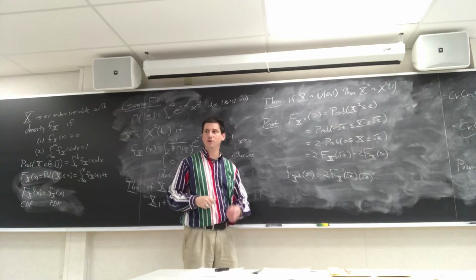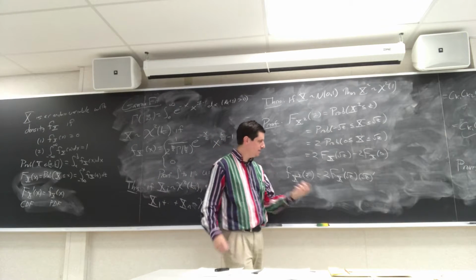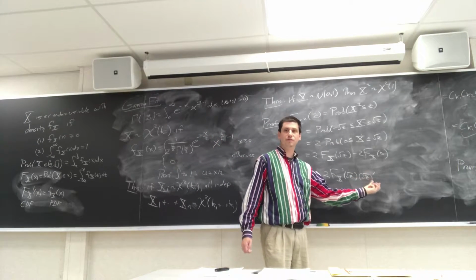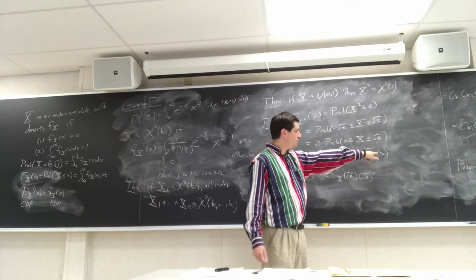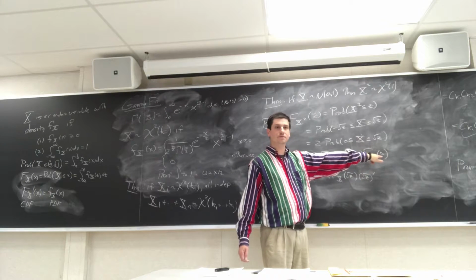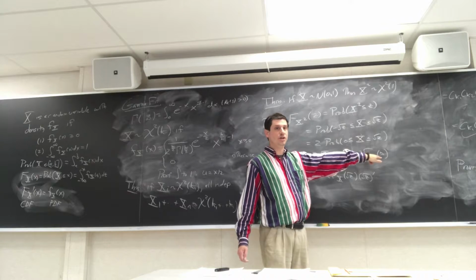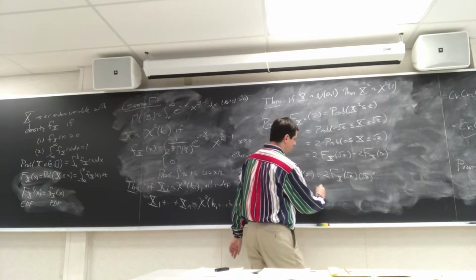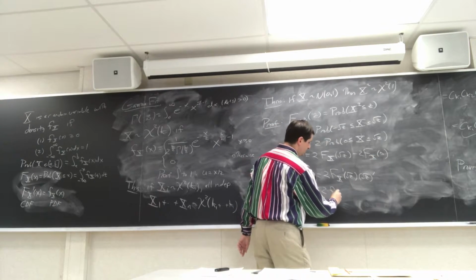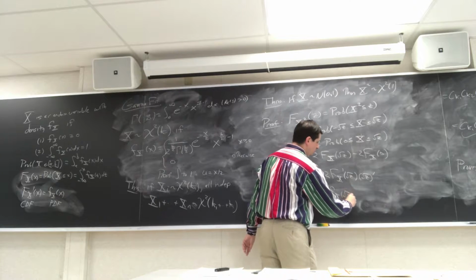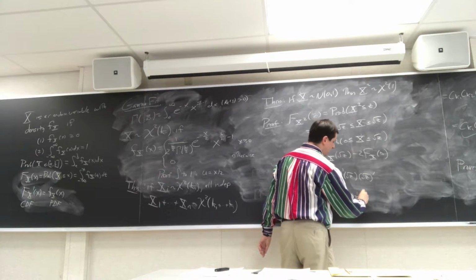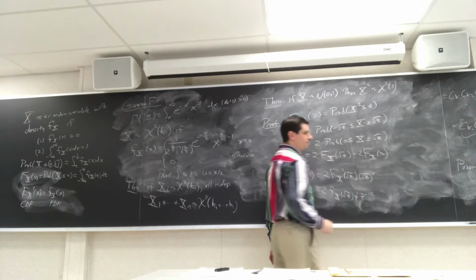So there was an extra credit problem on this that some people tried, and you have to remember that you have to take the derivative of the inside. It's a chain rule. What's the derivative of this piece with respect to z? 0. It's a constant. So now I just get the density of the standard normal evaluated at square root of z, and then I get 1/2 z to the minus 1/2.